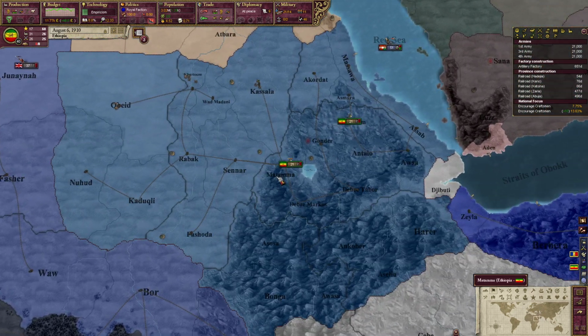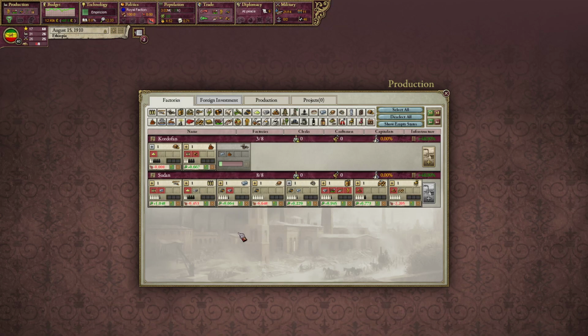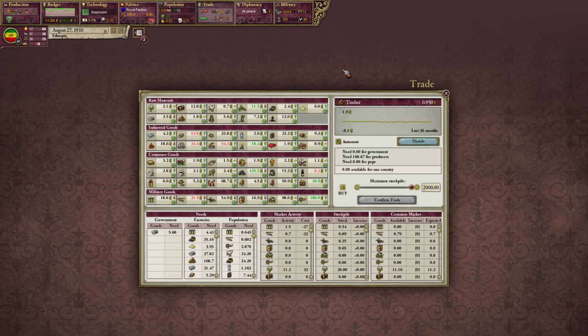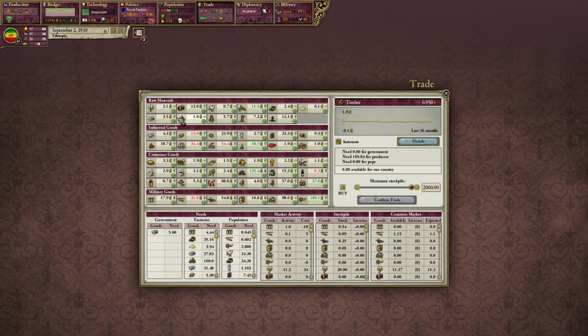So that war being over should theoretically mean that our trade should be doing even better now. I hope. But there's a distinct lack of sulfur in the global market, and as far as I know, there's no way to make these raw materials other than just have a province that has them, which is a little bit unfortunate.